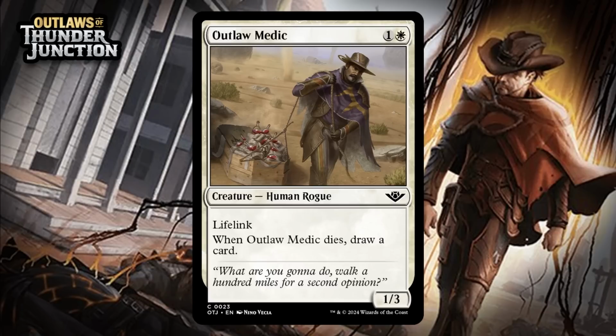especially because the black-white deck is going to be interested in sacrificing this guy. This looks pretty good to me overall. It's going to be a 2-drop you want in a lot of white decks, giving it a C+.